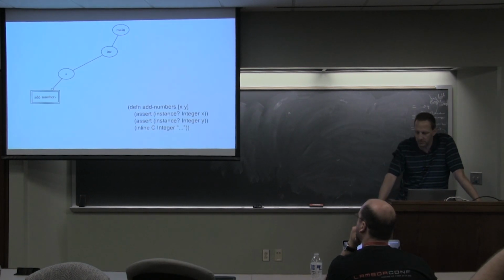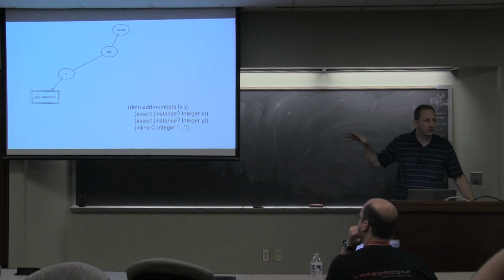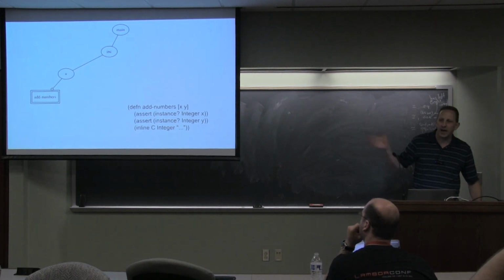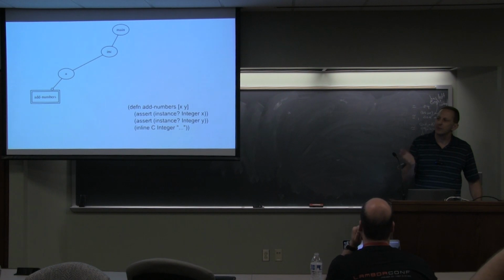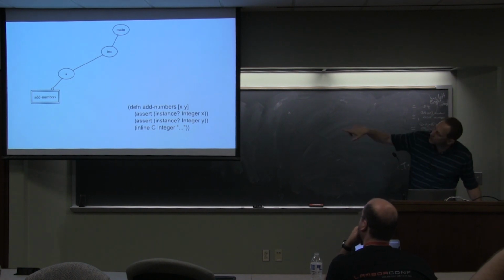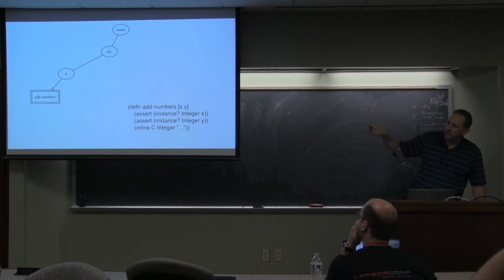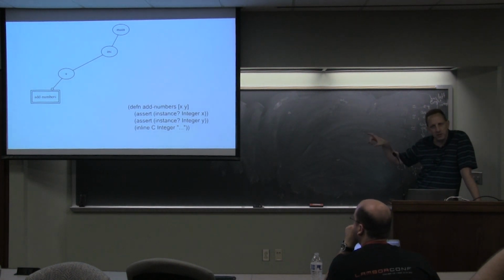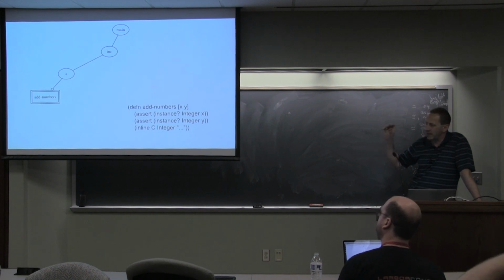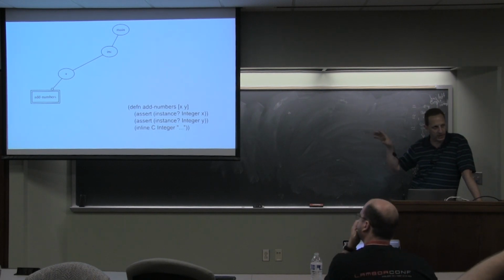So let's take out that little snippet of C, because C is just ugly. Okay, so these are some runtime assertions that get dropped in, because add numbers can only work on integers. If you pass it a string, it's going to think it's an integer and give you a bad result coming back. So we put some runtime assertions in here. And you'll see the box is now a box instead of an ellipse, and it has a little dot on top of it. So what that box means in my scheme of things is that the contract for this function is totally specified.